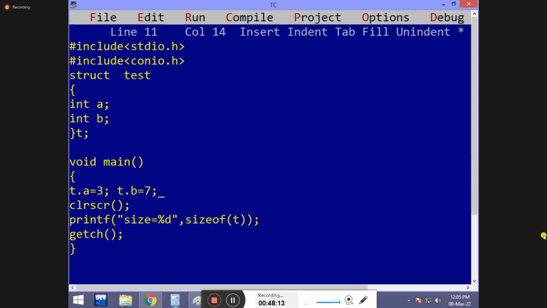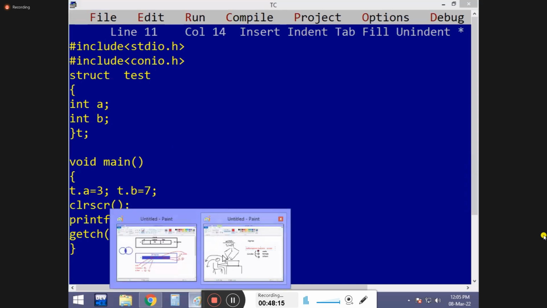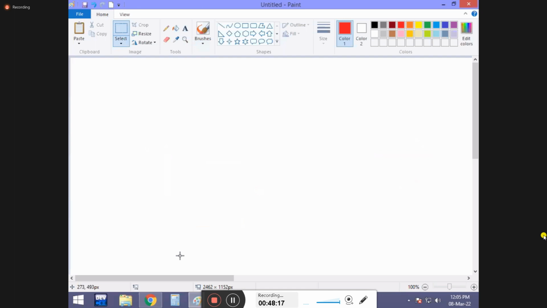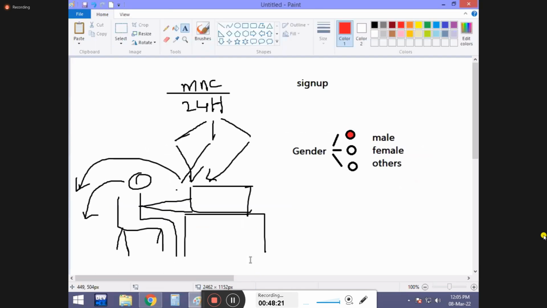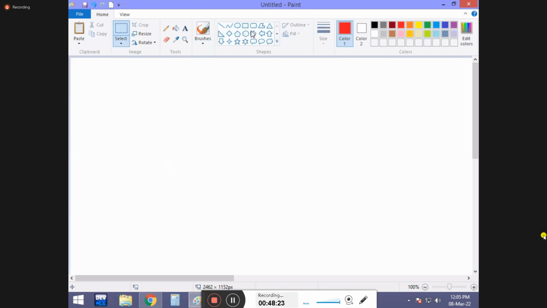And now the memory is allocated like this. Everyone take a look. Here, first a. What type is a? Integer. In Turbo C++, an integer takes how many bytes? 2 bytes. Just assume these are 4 bits.